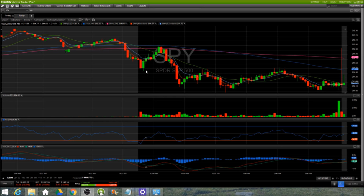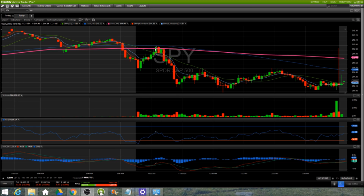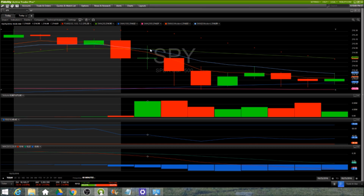So that right there gave us a lower low to watch on the daily, and that had us not really believing this bull move because we had very key resistance to be watching, the 100 and 200 period 5-minute resistances, which were at 215 even and 214.93, and then combine that with the hourly moving average resistance, the 20 period, that was up at 214.90.